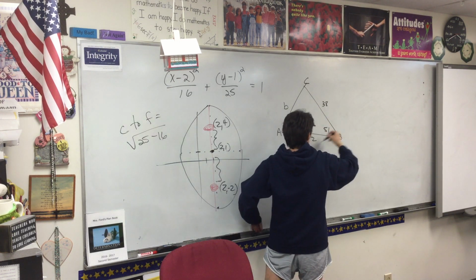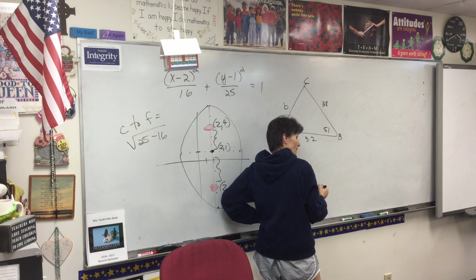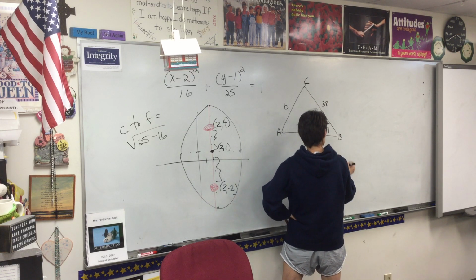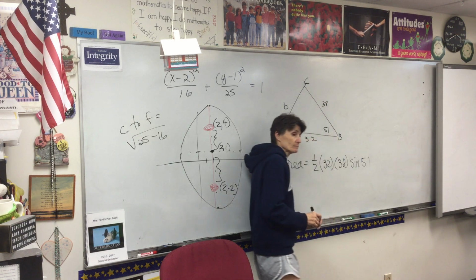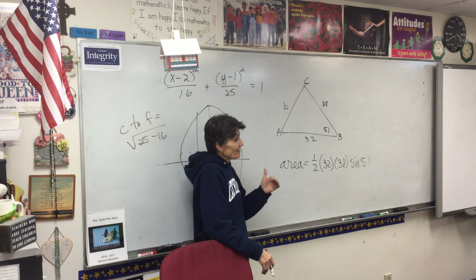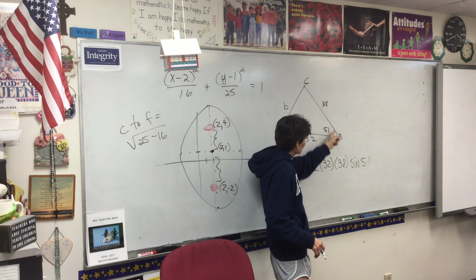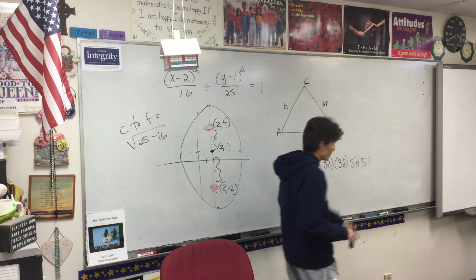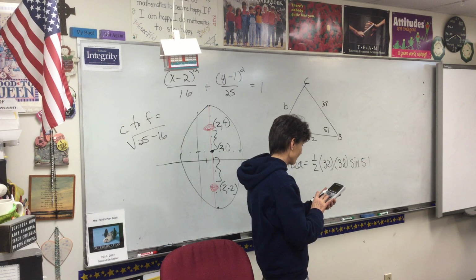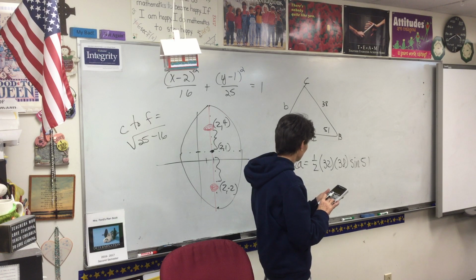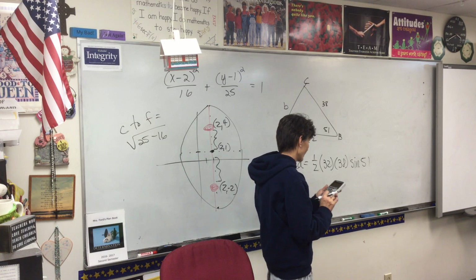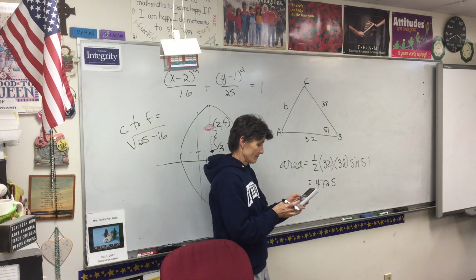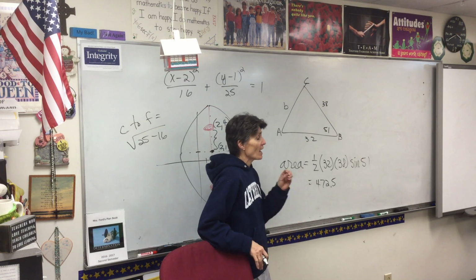Look at what you're given right here. Side angle side. And you have a formula for that. Area is 1/2 side times side times sine of included angle. So when you're given that information, as Max said, side angle side, you just plug it into the formula. 1/2 side, side, sine of included angle. So the answer would be 472.5. Yes. Easy. Nothing tricky about it, but you have to remember the formula.